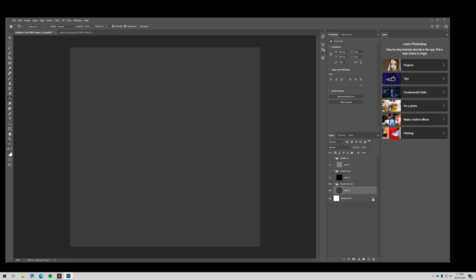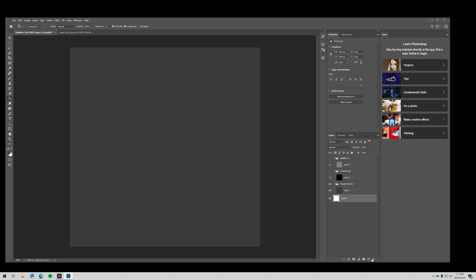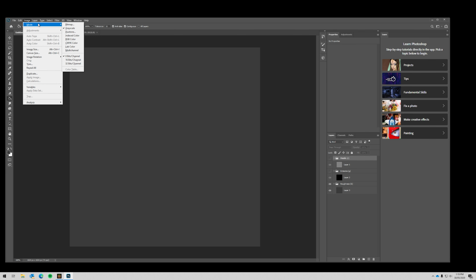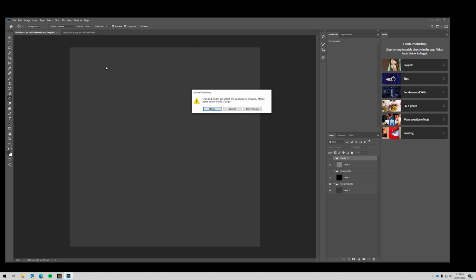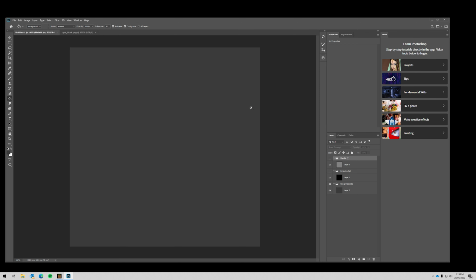Let's delete the background layer because we do not need that. We don't want it part of the end image. The next part is the blending options. Before you start changing this, make sure your picture is in RGB mode, not grayscale. Otherwise you won't be able to choose the correct RGB channels to merge.